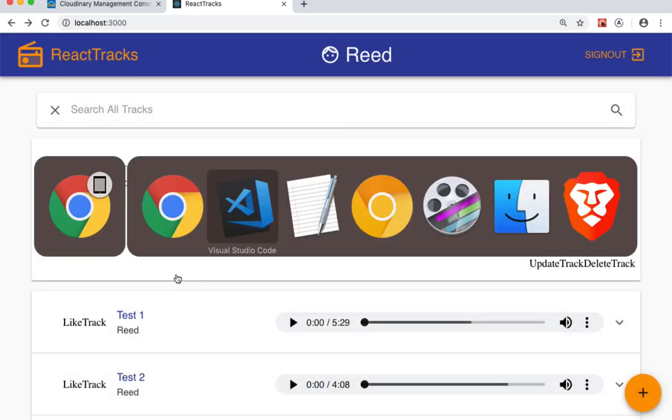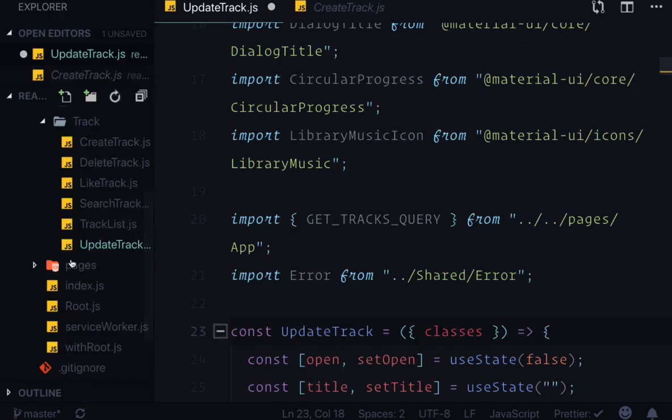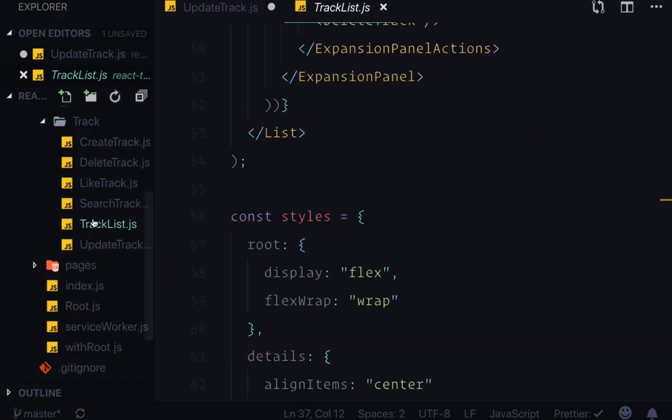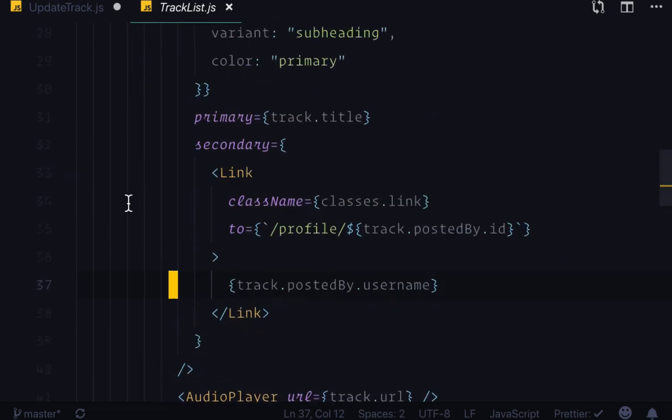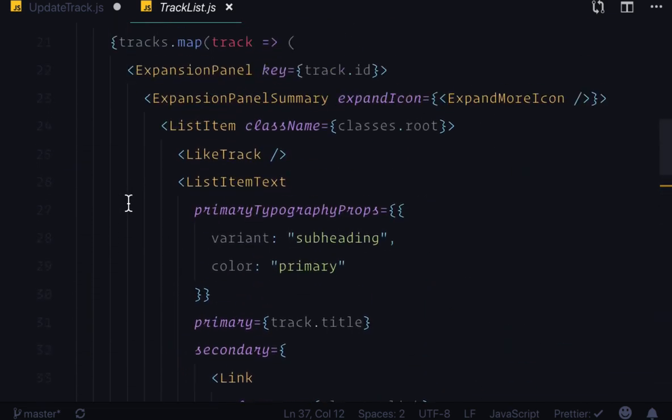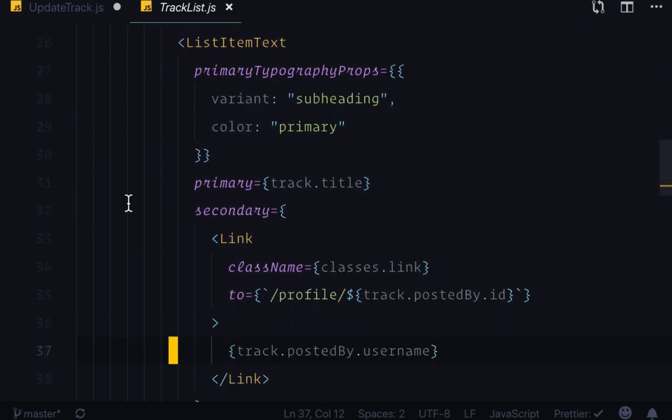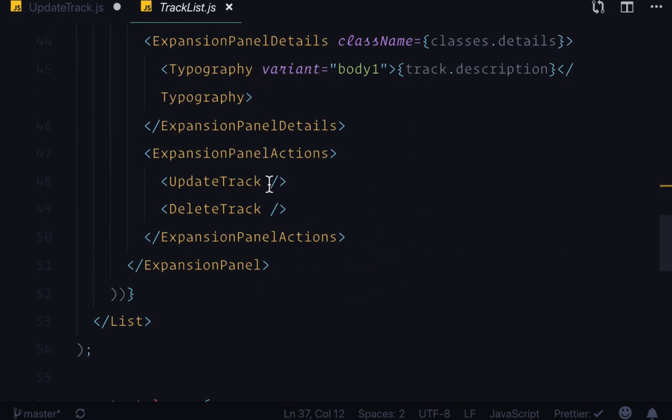So let's head back to our track list, and we need to provide to each list item, for each track I should say, we need to provide to its update track component all of the individual track data. So create a track prop on update track and pass through the entire track object.